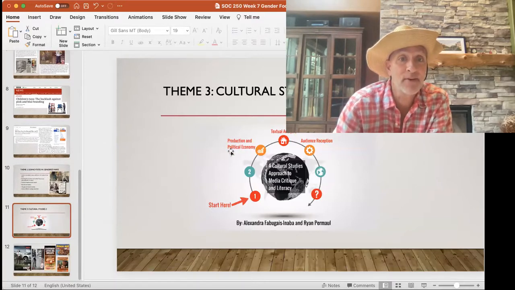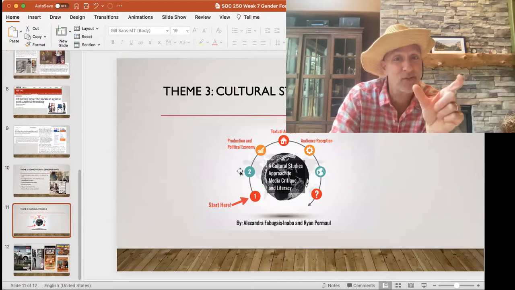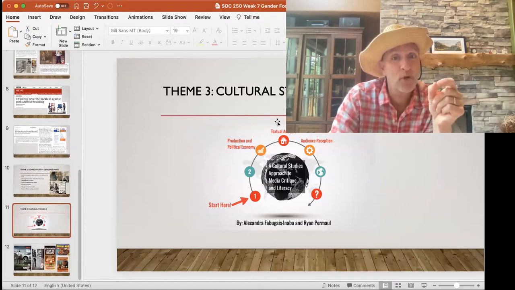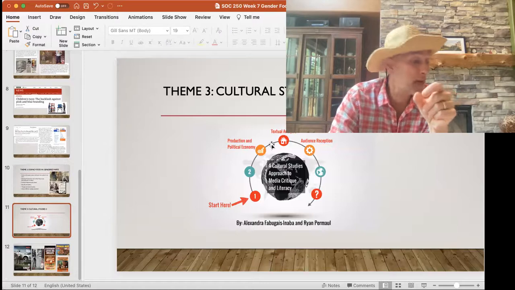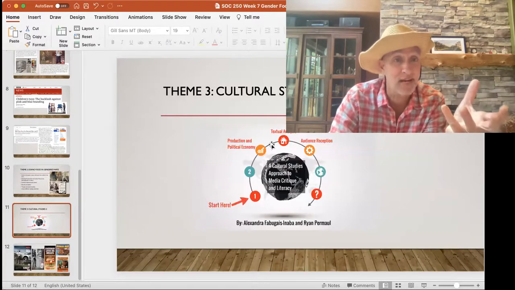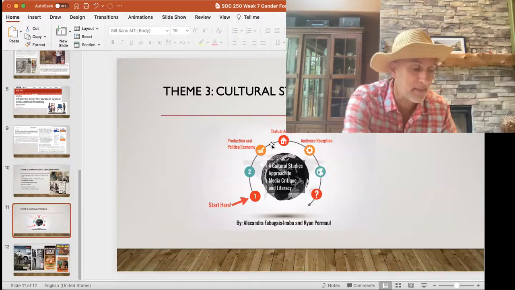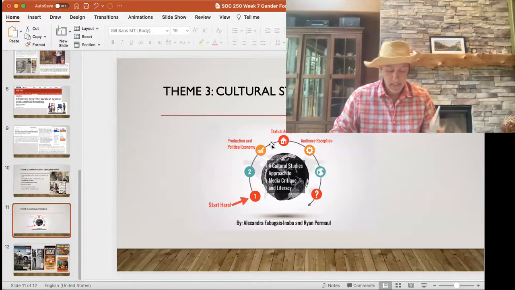So we could be looking at these gendered ads. We could be looking at the advertising industry, the production of advertising, the political economy of advertising, the technologies that are available. That's part of the dimension. What we're looking at in this article that you're reading is really about the text analysis. It's taking all these advertisements, looking at them, and examining them.